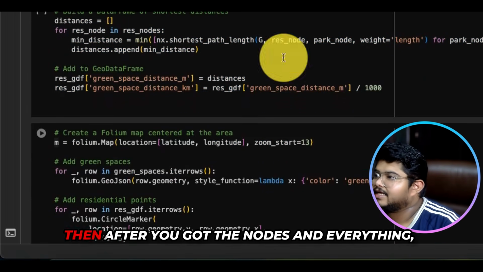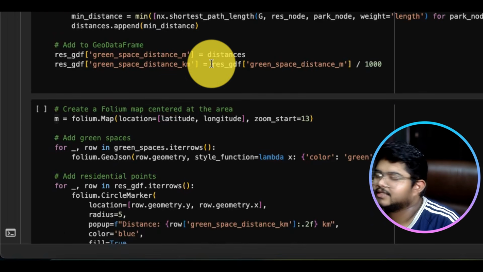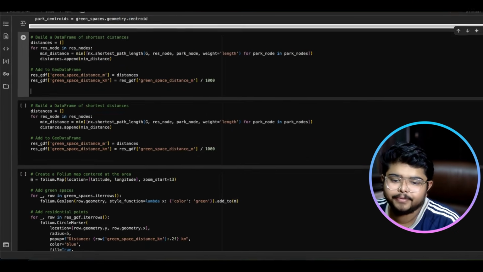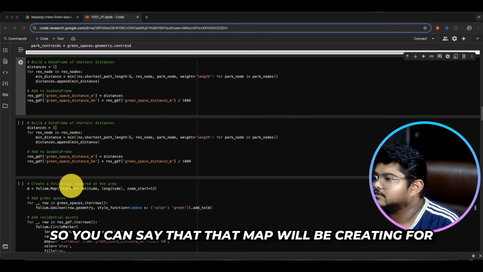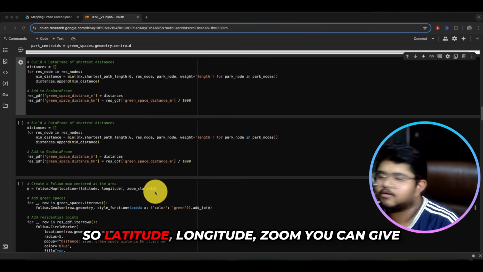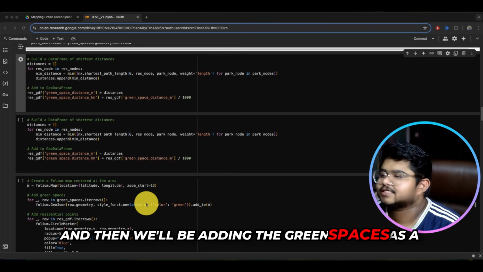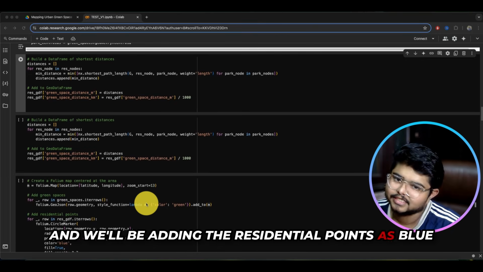Okay, then after you got the nodes and everything, we are converting it into a visual interactive map. You can say that map will be created through the Folium library. So latitude, longitude, zoom you can give, and then we'll be adding the green spaces as green, and we'll be adding the residential points as blue.